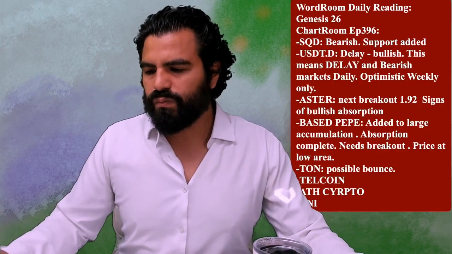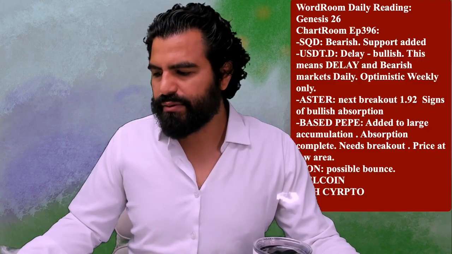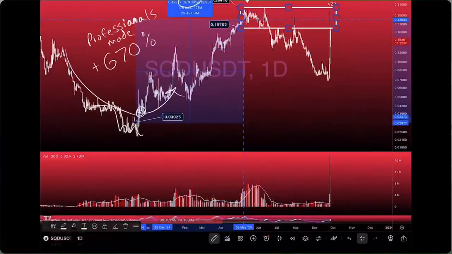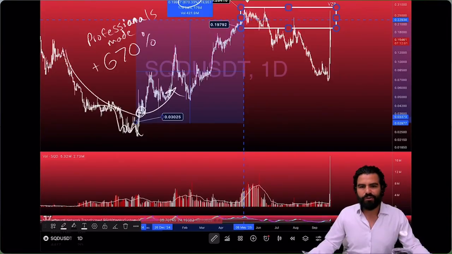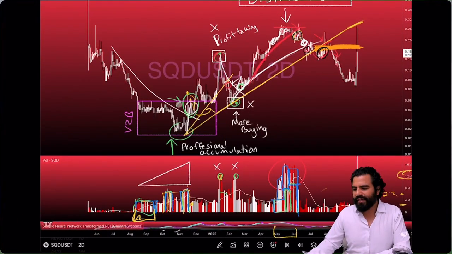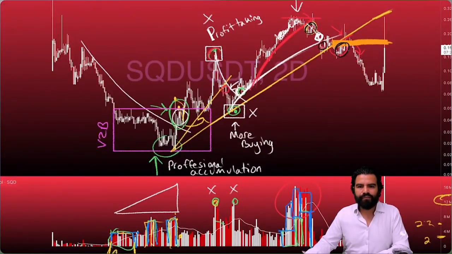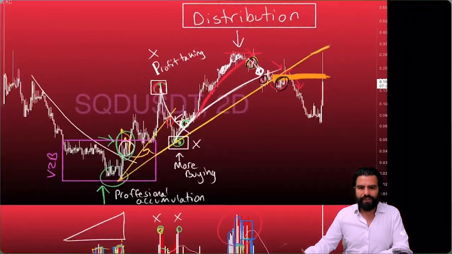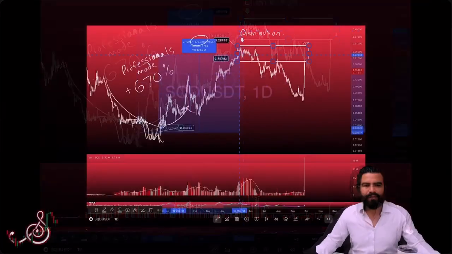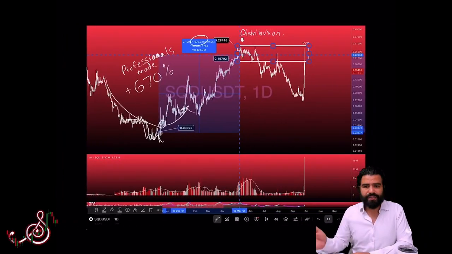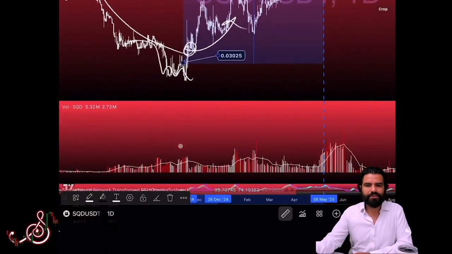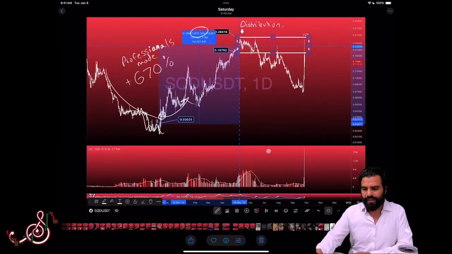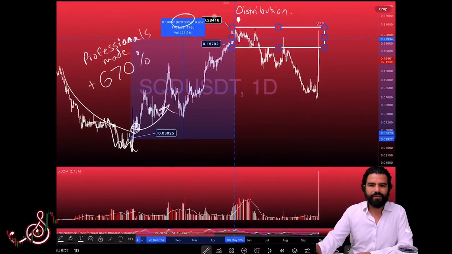All right. Oh yeah, here it is. See? I wanted to show you real quick. Again, like Squid, a fantastic example: a large accumulation campaign taking place on this exchange, MEXC. We can see the large buying coming in, then the shakeouts, and then the distribution phase taking place, so a lot of heavy selling. All the selling began around about 19, and we did a whole class session on why it is the way it is. They made over 670% from the buying campaign starting, but we can see all the selling taking place here at those areas at the top.